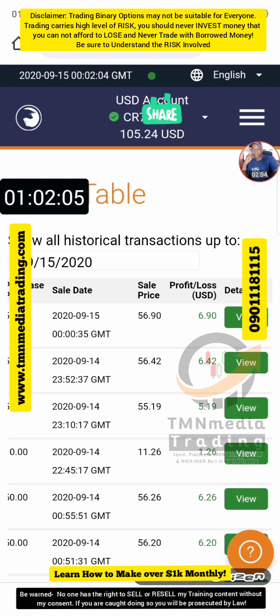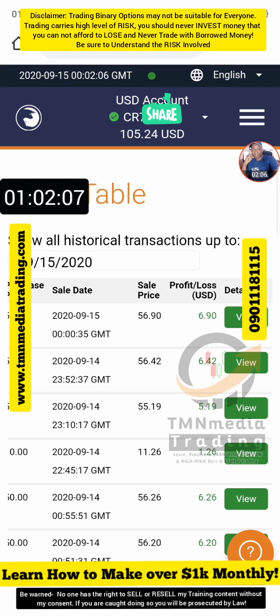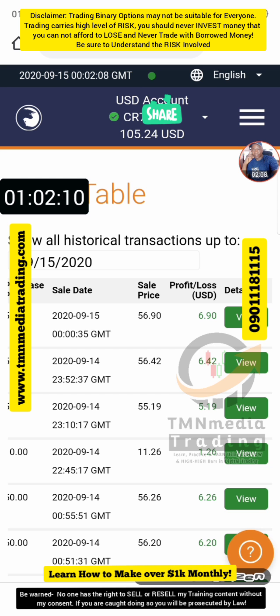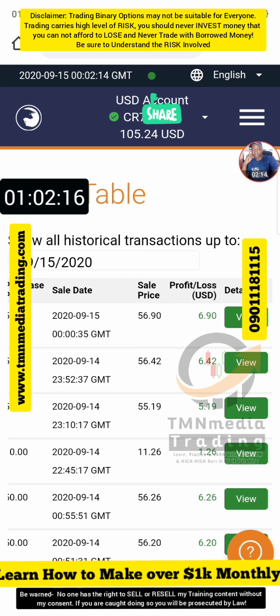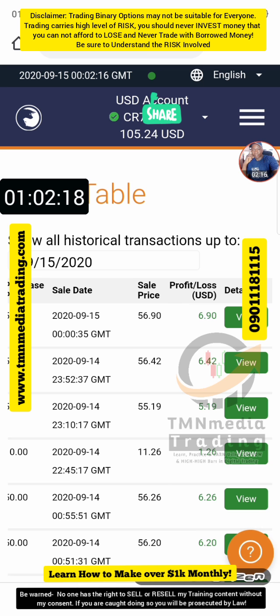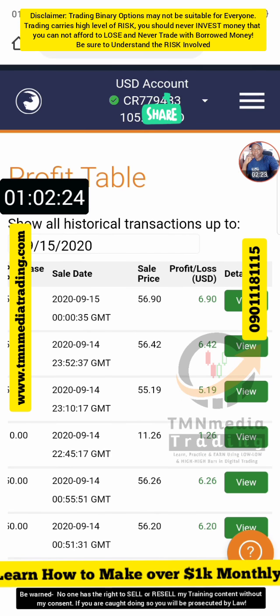The one you're seeing as $10, I didn't know it would have been a 4th trade. That's why I'm not doing any more trade. I didn't know it was $10 that was there. So that's why you're seeing that $1. It should have been $5 or $6 or so. So I had 3 trades.